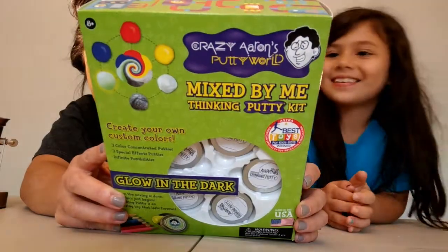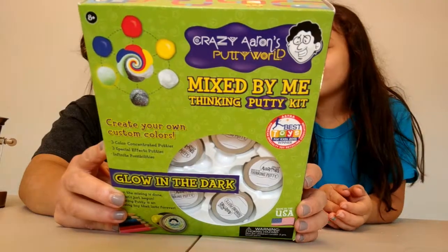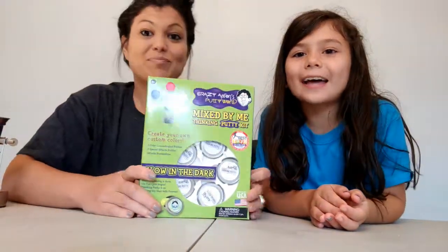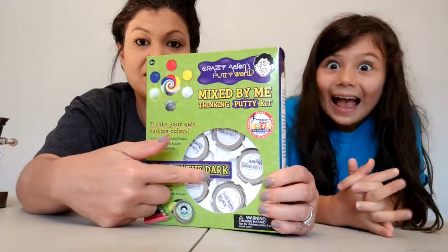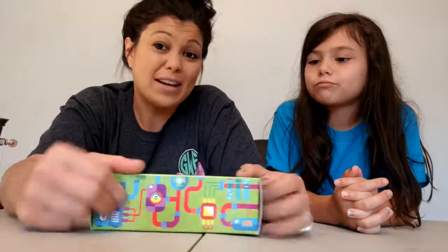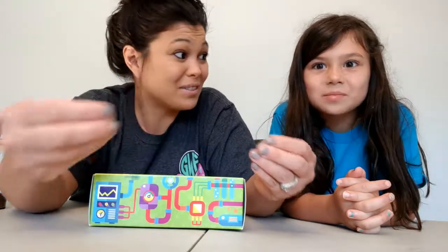Yeah. So it's Crazy Erin's Putty World, and it's an oldie but a goodie. I know. So oldies are goodies. Anyway. Newies are baddies. This is the one where you mix your colors. We got glow in the dark, and so we wanted to show you. Because one, we have tried so many goos and so many slimes, and we have failed miserably.